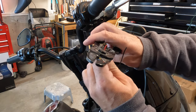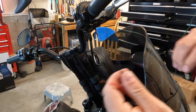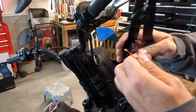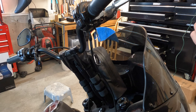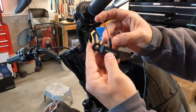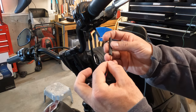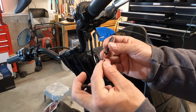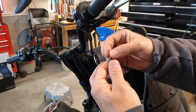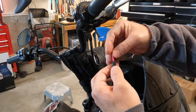And here we're just stripping back the Moons MC wires so that we can prepare to solder them together with the motorcycle wires. And here I am just playing around with some shrink fit again. As a side note, make sure you put your shrink fit on before you put the wires together, or you have to cut them to get the shrink fit back on, which is a mistake I've made plenty of times in the past. This bigger piece is just going to cover all the wires, and then I'm going to put some smaller shrink fit on each individual wire to ensure that those wires aren't touching.